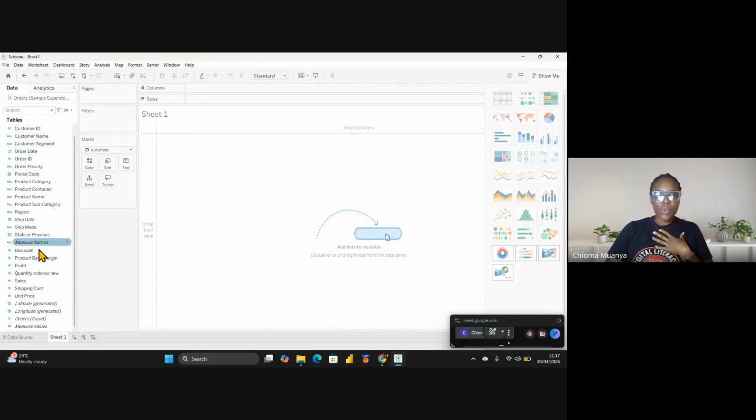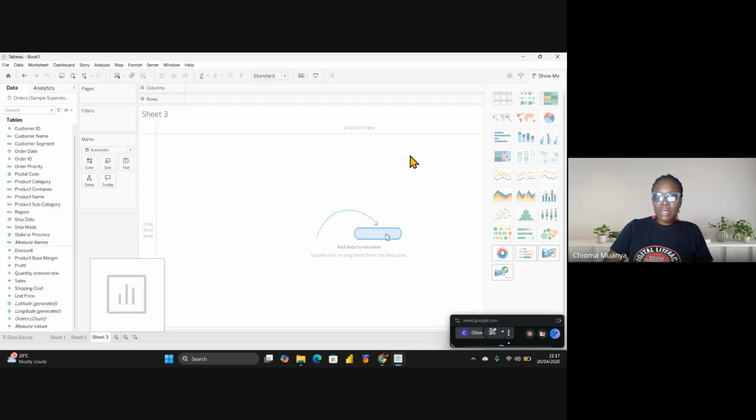So this is where we see our columns. This is where we have our worksheet. Unlike Power BI, and also Excel, where you could create lots of visuals on one sheet, on one page, in Tableau you need to add sheets here, down on this box. Sheet 1, sheet 2, you just keep adding and you create different visuals.